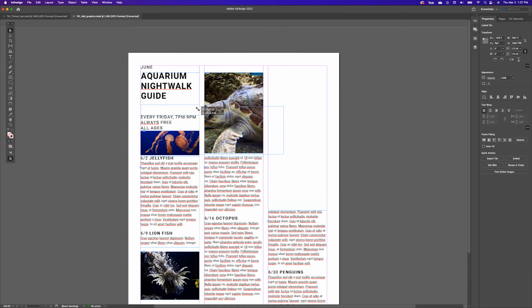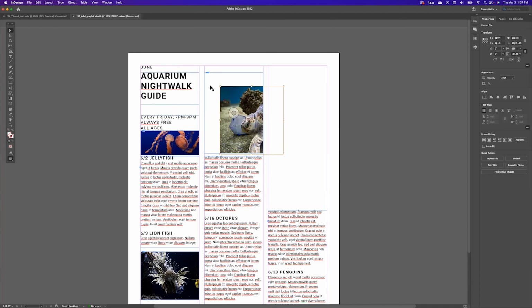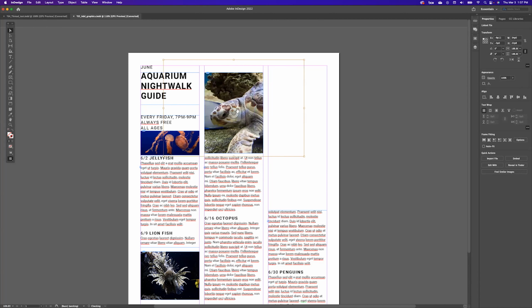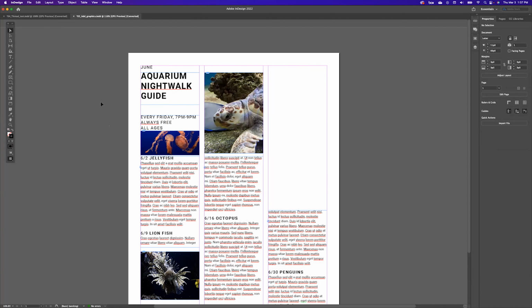Take note, if you resize that brown frame, you can squash your picture. So make sure you hold Shift while dragging that around. You can also now just move the image inside the frame. Are there any questions about adding images?